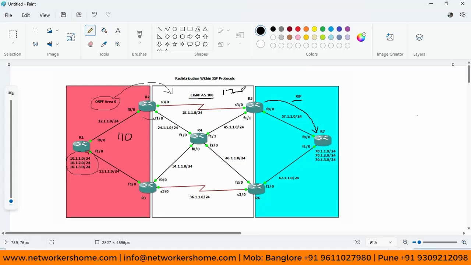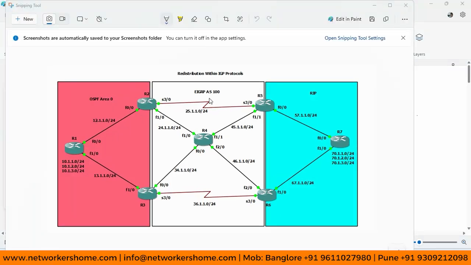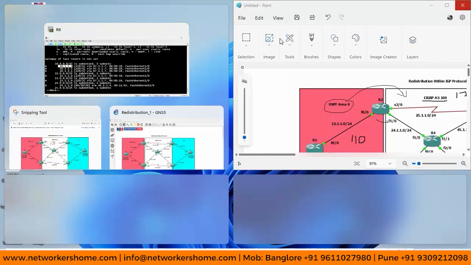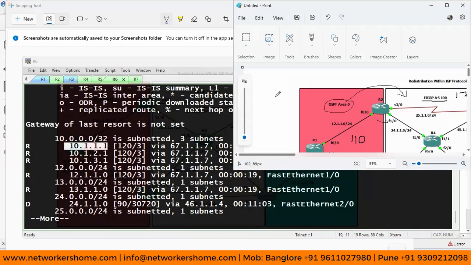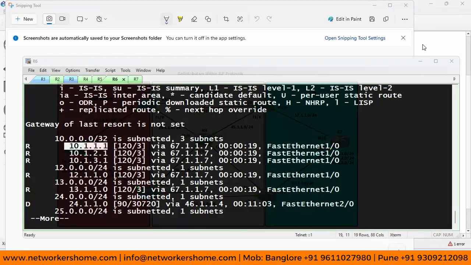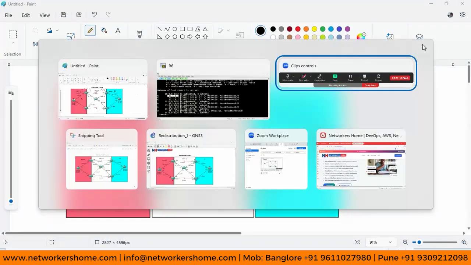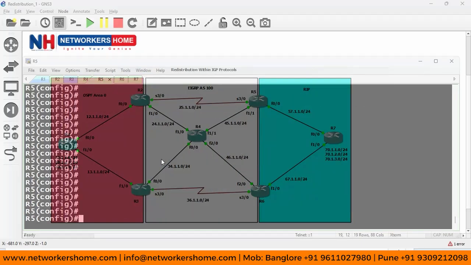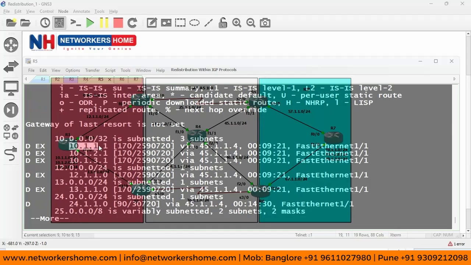Okay. Now you can see, if I show you on R5, show IP route, that we are getting the 10 network via 170.